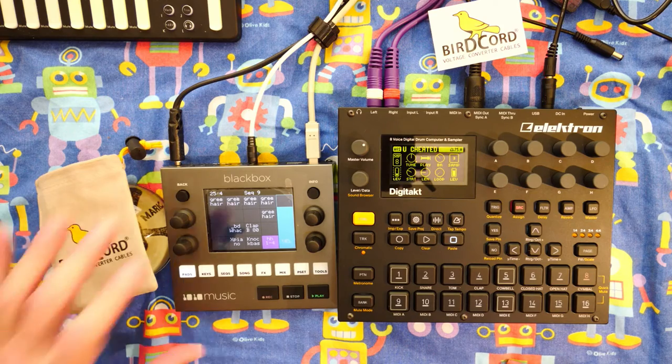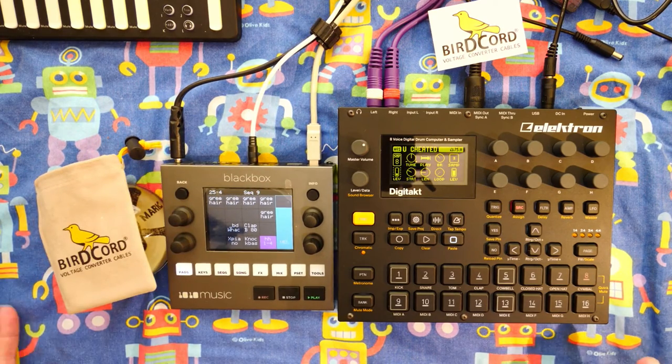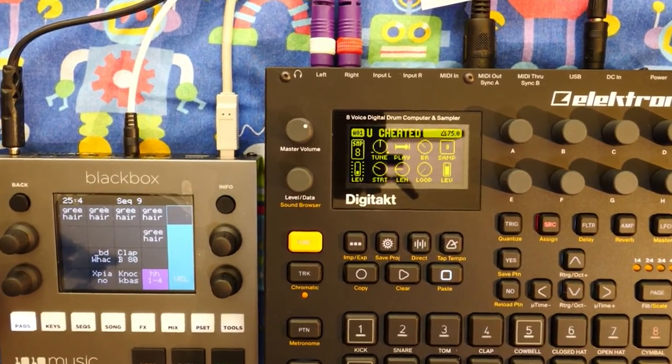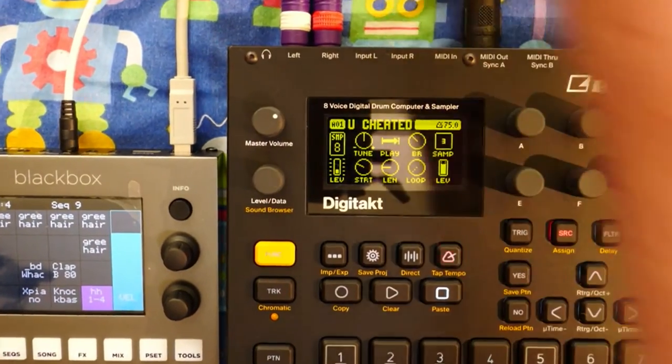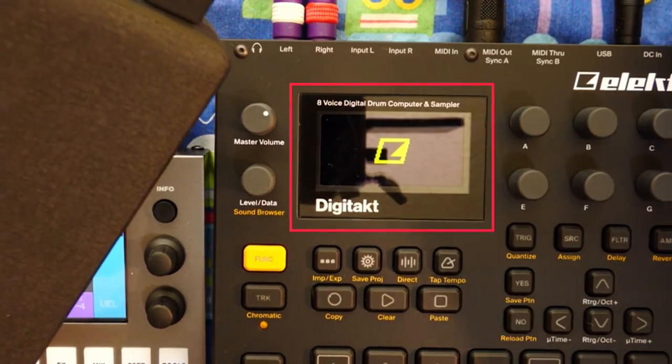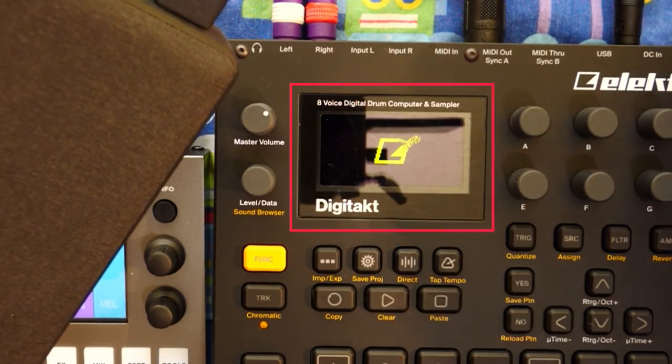I thought I'd just fool around for a little bit. I mean, so far I was really nervous about this actually, that I would plug the BirDCord into the power supply and the Digitakt would start. Oh boy, that's interesting, the Digitakt would fizzle out.